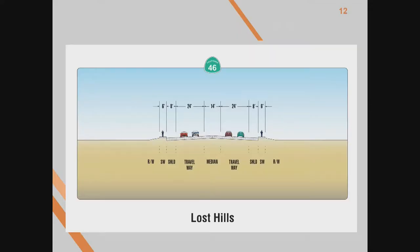So heading east, after we move out of the oil field, we cross the aqueduct and go into the community of Lost Hills. Many of you have probably driven through Los Banos on Highway 152; this is basically what we will look like in Lost Hills with this project. The four lanes will have a continuous center left-turn lane, and then we'll have curb and gutter with 8-foot shoulder parking through the community. It's a pretty standard design when we're pushing a highway through a local community like this.